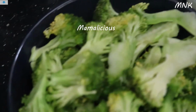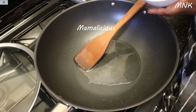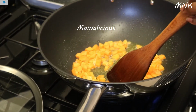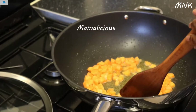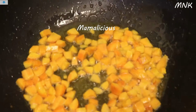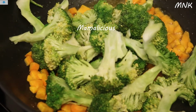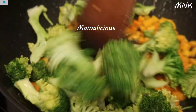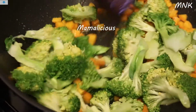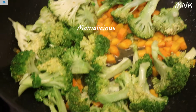So please come with me over there. Okay, so this is carrot here. Carrot, so I'm using my hard bread. And then this is broccoli here. I'm going to throw in my eggs.